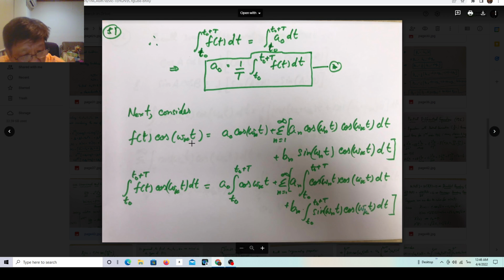Again, in this one, you multiply by cos omega k, and k can be any value from 1 to infinity. But we set it up for a specific k, because n here gives all the summation, the additive effect, on the right-hand side. Then this is times omega kt, so you have cos or sin. How do you find the integral of cos and sin? With one term being cos, you get cos times cos. The other term has sin, so you get sin times cos.